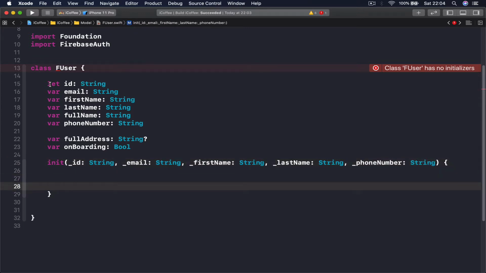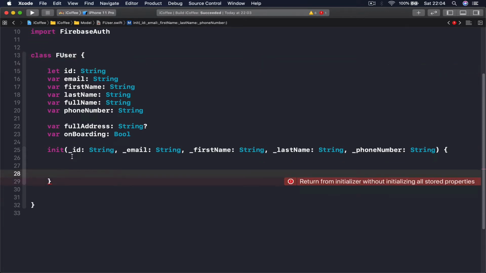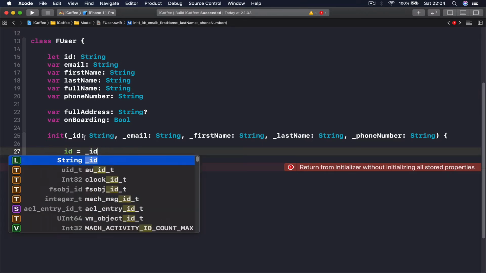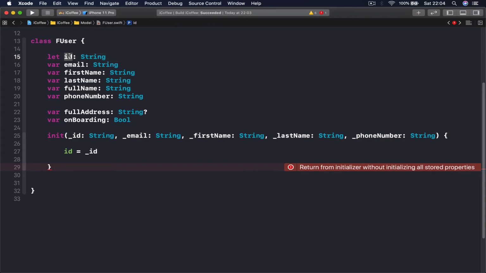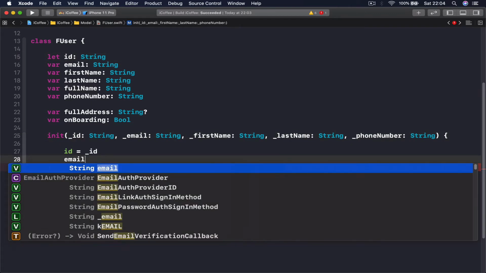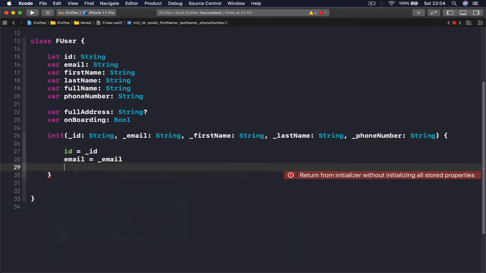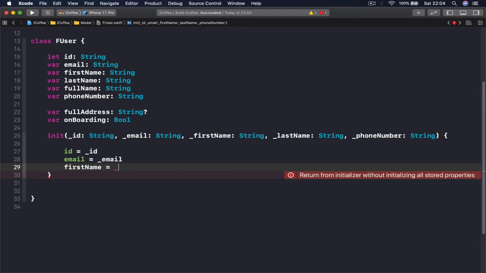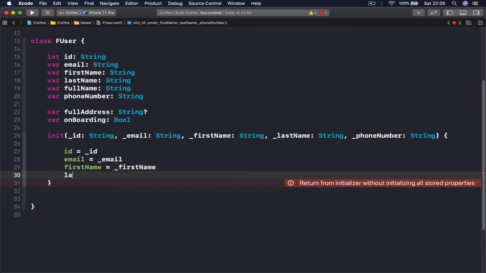So here we will need to set all these variables in our initializer. So say that my id is equal, and we say _id is the one we actually provide. So we set the value of this equal to the one here, and we say email is equal to _email, firstName is equal to _firstName, lastName equals _lastName.